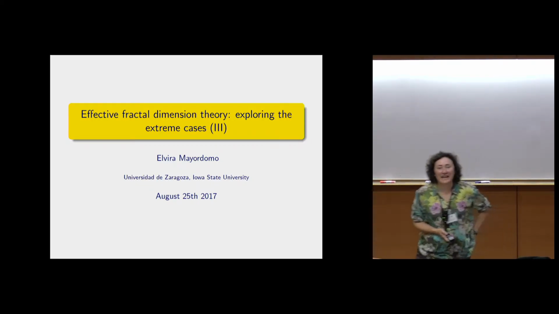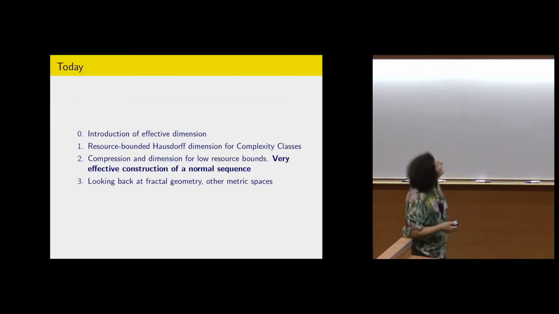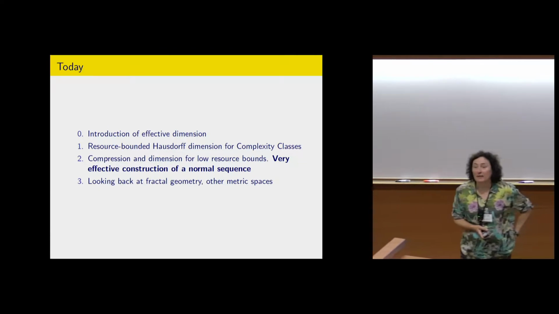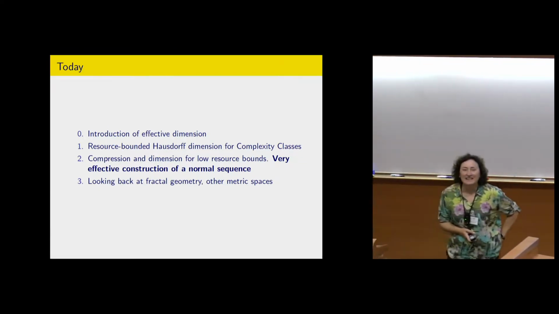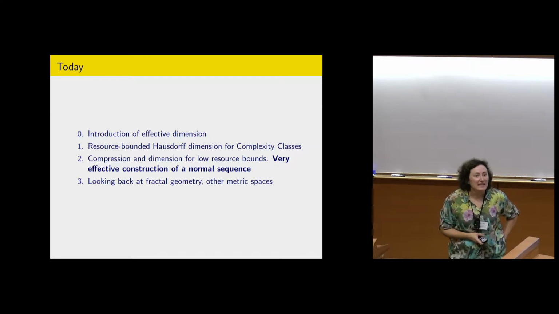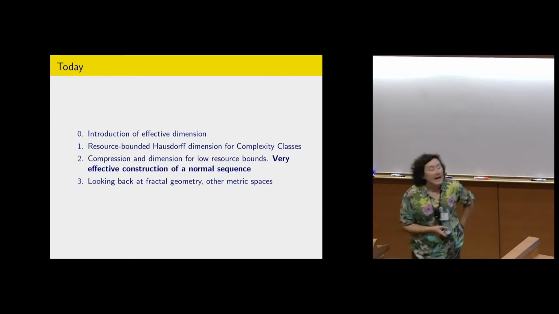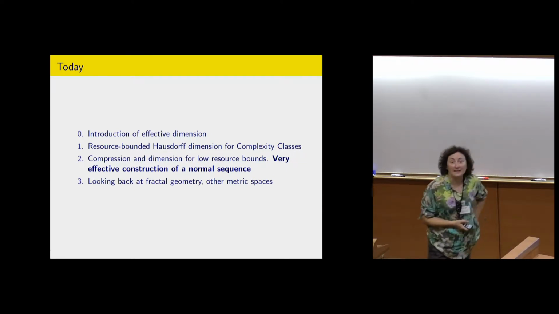Thank you for coming to the last part of my lecture. As promised, I'm going to be talking about points 2 and 3 on that slide. That is, my plan today is to give you a very efficient algorithm for constructing absolutely normal numbers. I'll remind you a little bit on the way. And then I'd also like to look at fractal geometry.